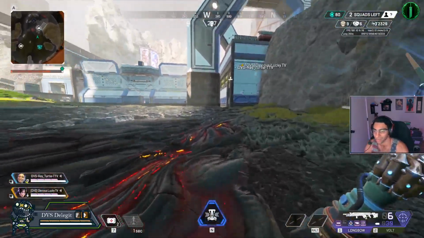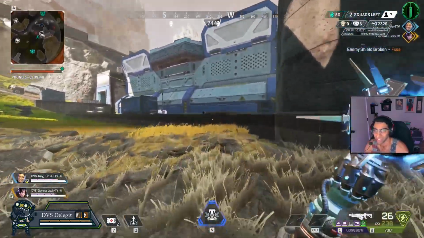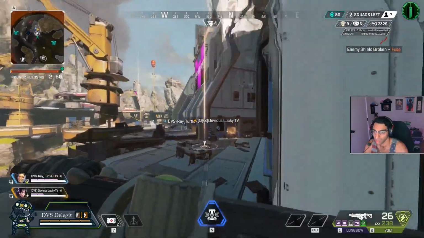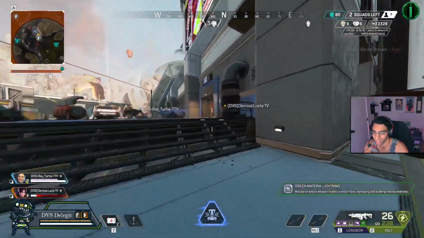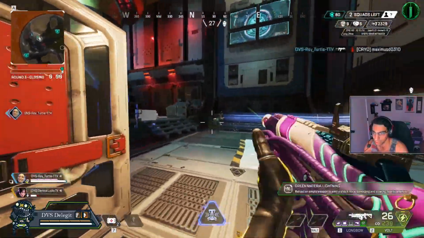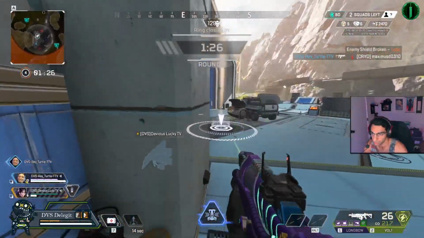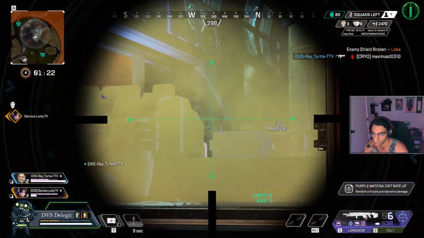It's the Caustic team. No way, bro. Let's go. These kids are about to die. I might suck him towards the wall. Oh! Lucky, you good, bro? Almost killed the Loba. The Loba angled me so hard.